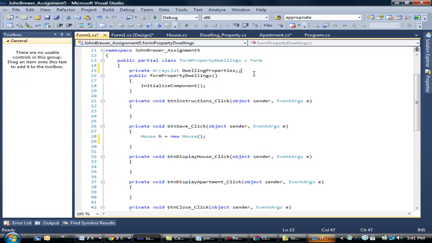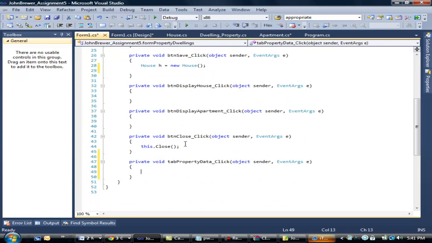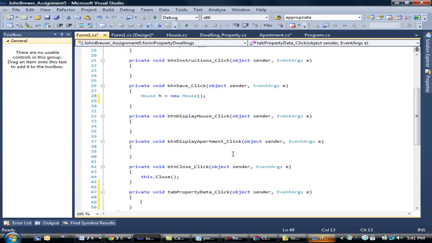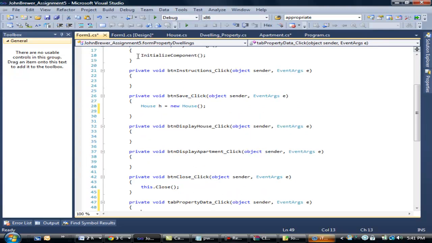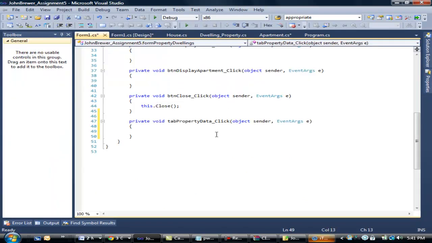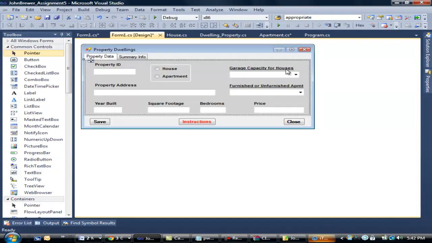Okay. So what we'll do is on load. Where is my unload again? Where did it go? Where is the tab property data click? Oh, okay.